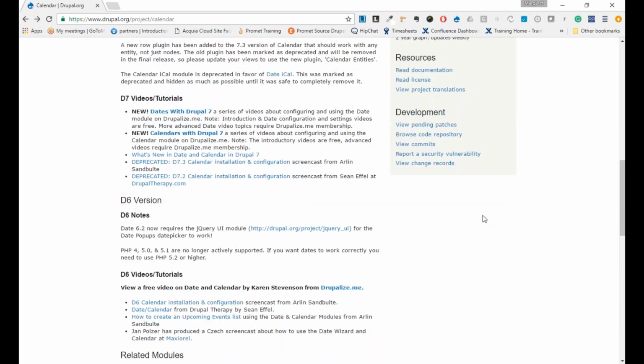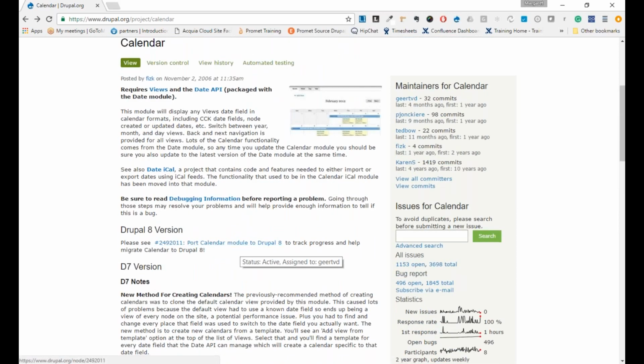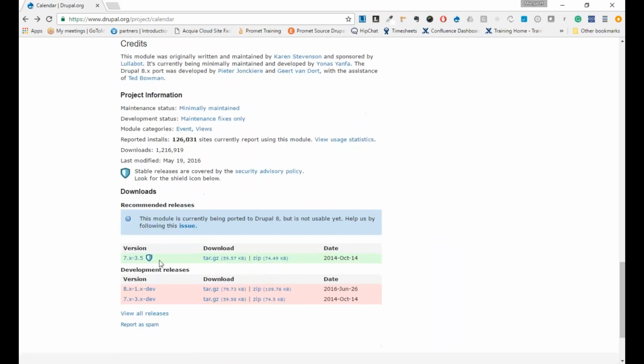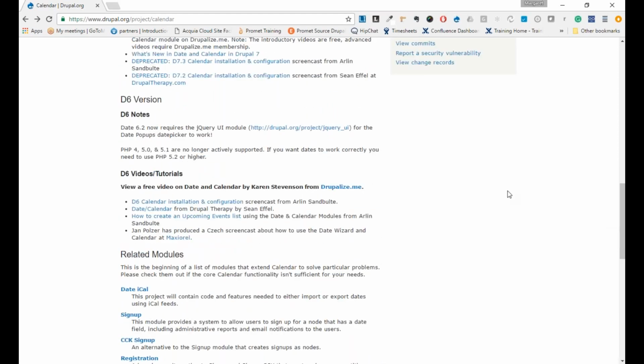There is a lot of work going into getting it converted, though, and some issues still open. So they have not pushed it to recommended release for Drupal 8. And I think because of that, I haven't heard any conversation about it being part of core. I think first we just have to get it working with 8. But I would install it on almost every Drupal 7 site I built, so it certainly fits the criteria.